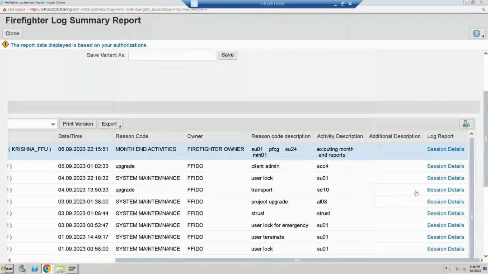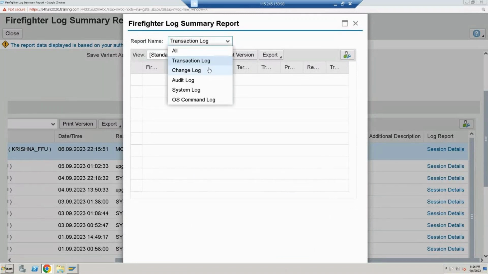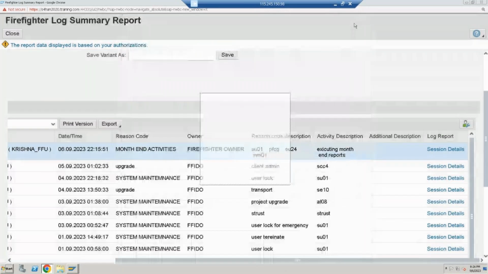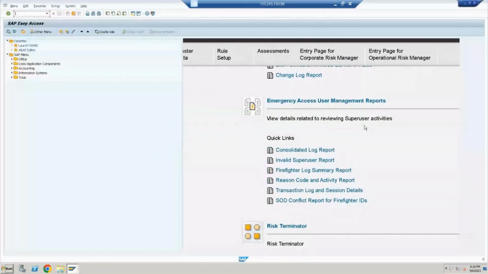The log data is not displaying. Just give me a moment.